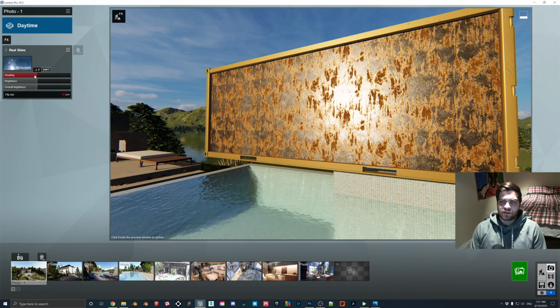And I believe that the way the reflection mask works in Lumion is it's on a scale of 0 to 255, with white and black being on the ends. So if you have something that's gray, then it'll kind of put it in the middle. It does go on a range. It doesn't have to be like this, but I just find for these kind of effects where you really want people to know that it's rusted, you can do that.